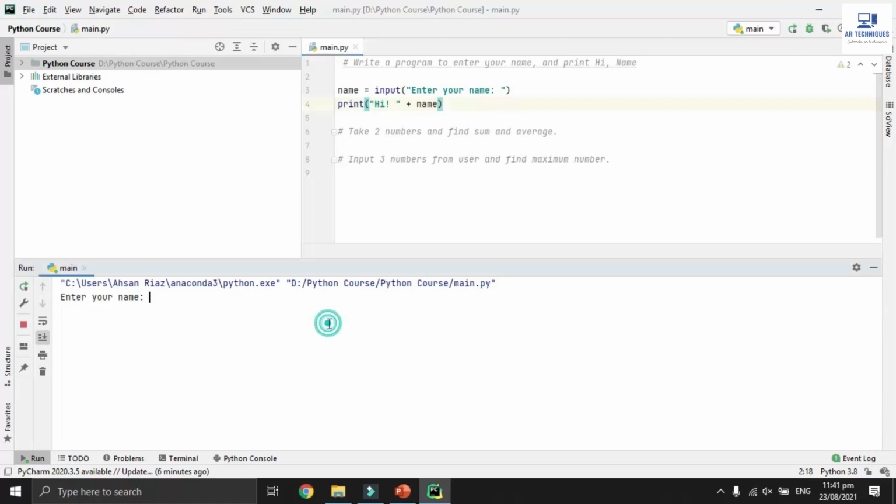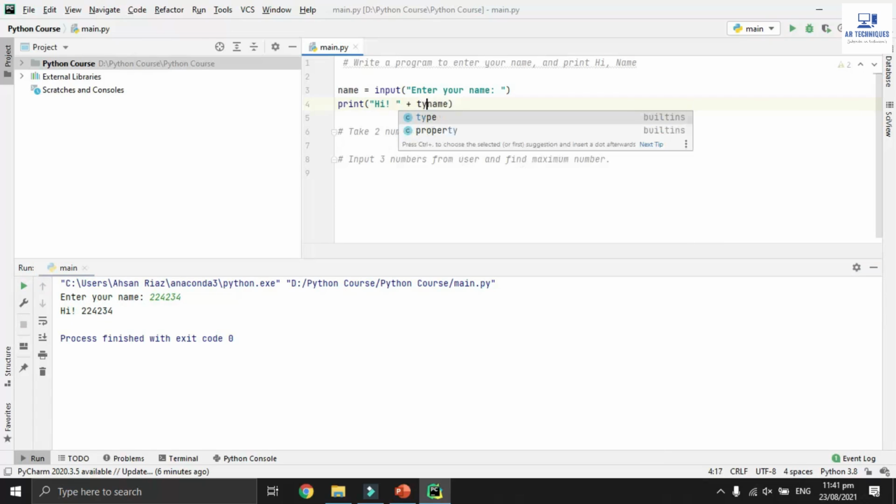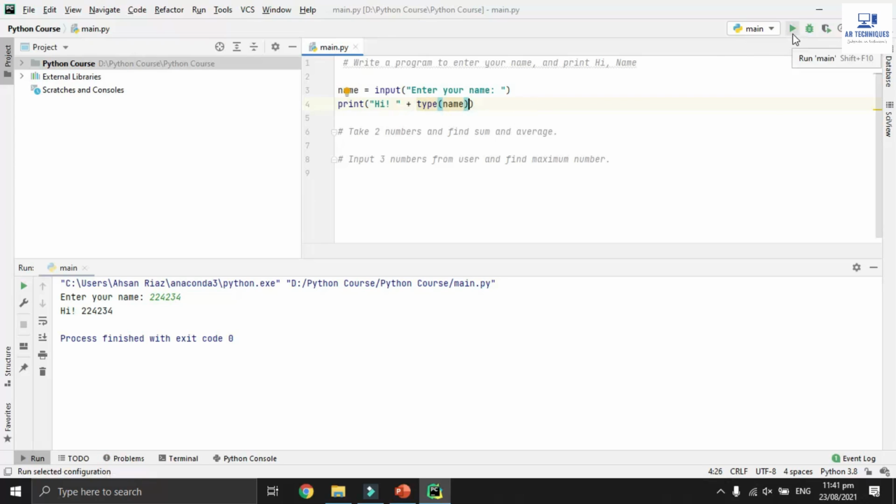Every time, if I write an integer or a double or any data on the input, then it will be treated as a string. Let's check it. I will use the type method to check the data type of this name variable.